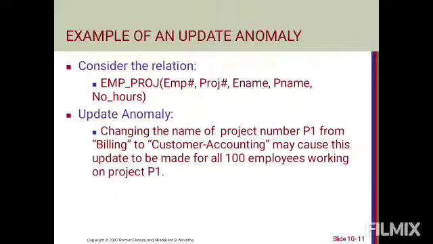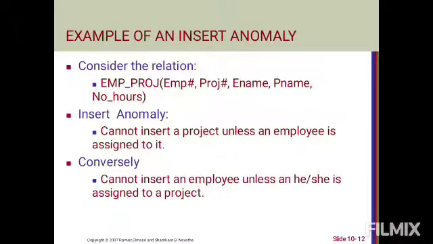Consider a relation EMP project having the fields employee ID, project number, e-name, p-name and number of hours. This is a relation. Suppose we need to change the project name of P1 from billing to customer accounting. Then this may cause updates for maybe 100 or 1000 employees working on project P1. Anomalies have three problems: insertion anomaly, deletion anomaly and modification anomaly. First we look at the insert anomaly.